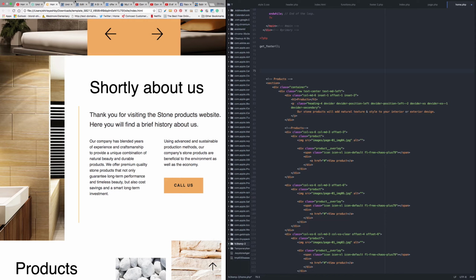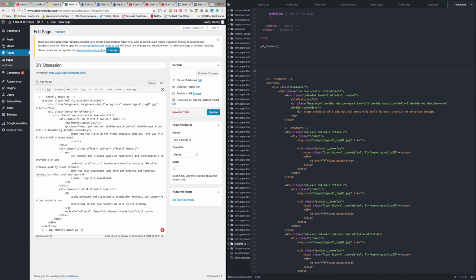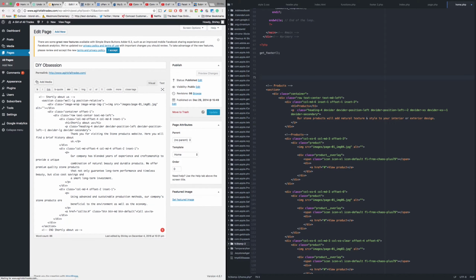Because if we do want to change any of this about, maybe we want to have that option to go through the WordPress side of it rather than the back end. So I'm going to update that.